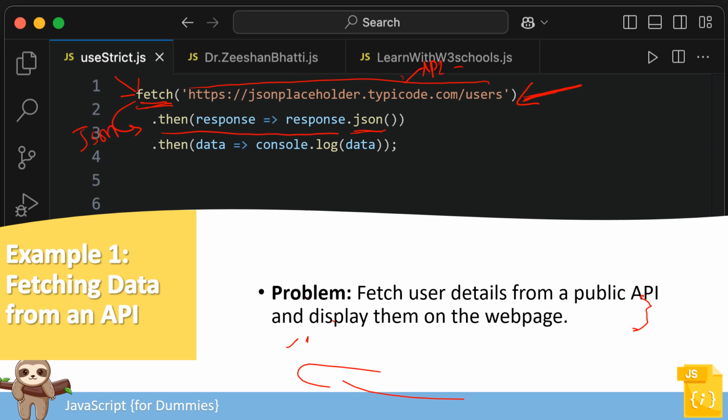So this line will actually read the JSON. We are saying response, arrow function, response.json. So whatever response we have got, parse it with the JSON method. This .json on the response is basically going to parse the data into a JavaScript object. So here we are converting the data into JavaScript. Then from here, that JavaScript is printed on our console.log. So we are saying, hey, then data, use the arrow function to print the data on the console. Simple as that. So what seems a very difficult thing, see how easily it is done using JSON.